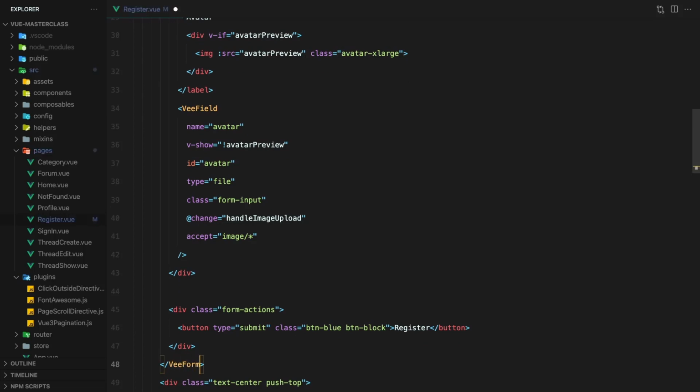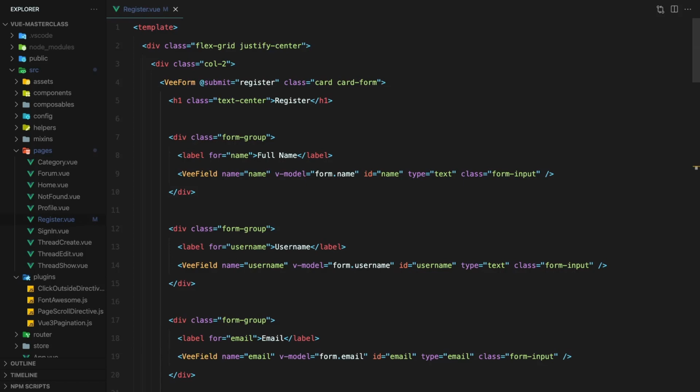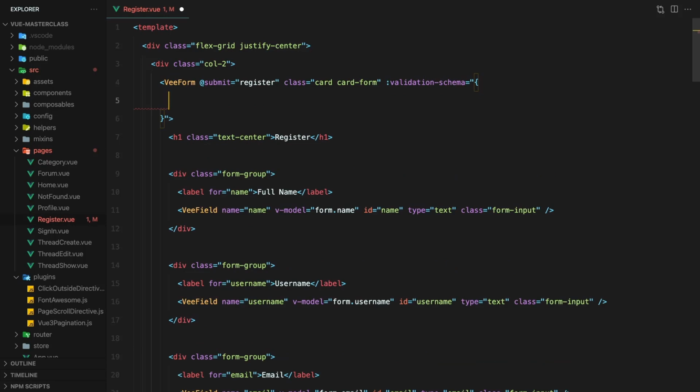Great! With those in place, we can start adding validations. VeeValidate gives us 2 different options on how to do this. Let's look at the first one in this lesson. The first option is to provide all the rules at the form level with the validation schema prop. It takes an object whose keys are the names of the fields we'd like to validate, and values are a function that we want to run in order to validate the field.